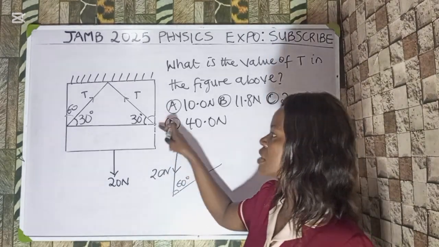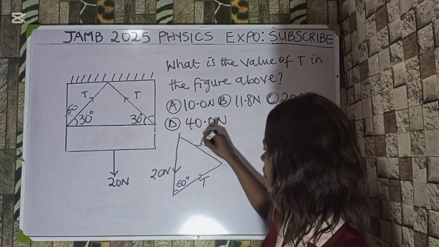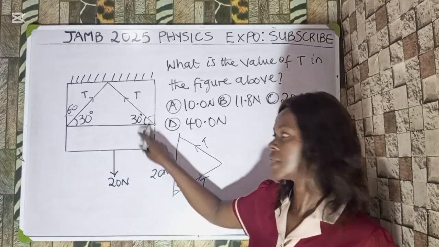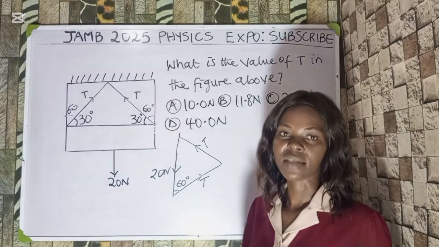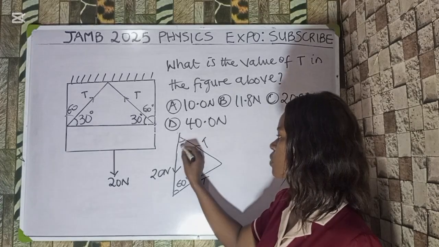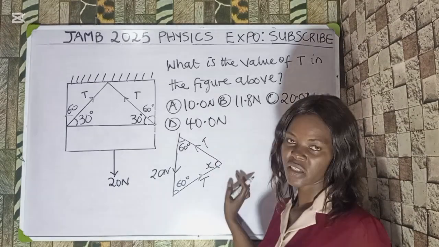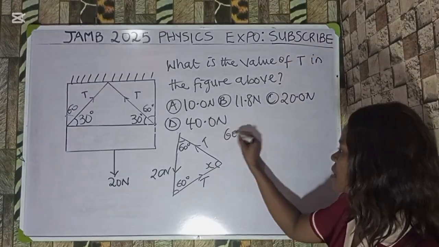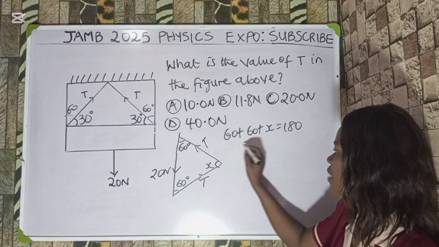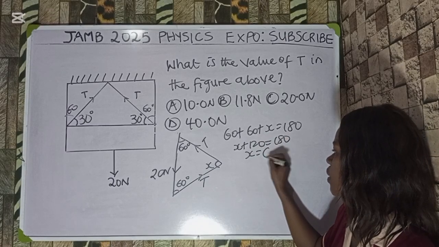Coming up to this tension from the same point, it is going this way — so from the same point, it's going to join to this one. That is tension. Now because the angle in the horizontal is 30, here will be 60. What we need is the vertical angle and not the horizontal angle from this diagram. We have that this is equal to 60 degrees. So we need to get this angle. The sum of angles in a triangle is equal to 180 degrees. We have 60 plus 60 plus x equals 180 degrees.